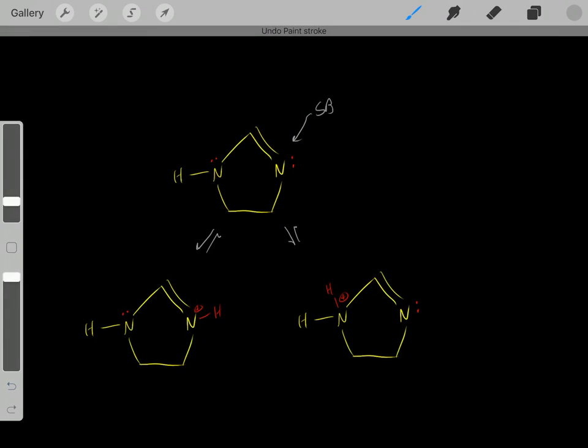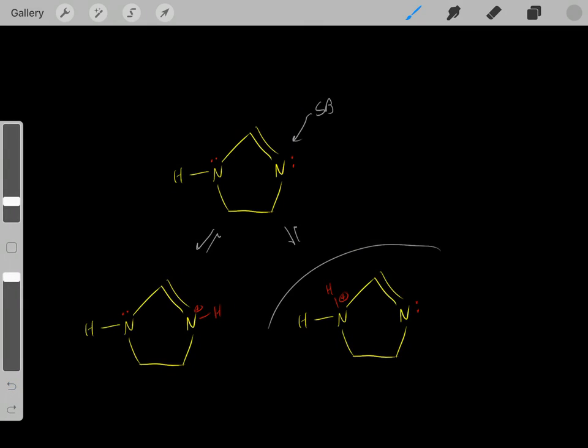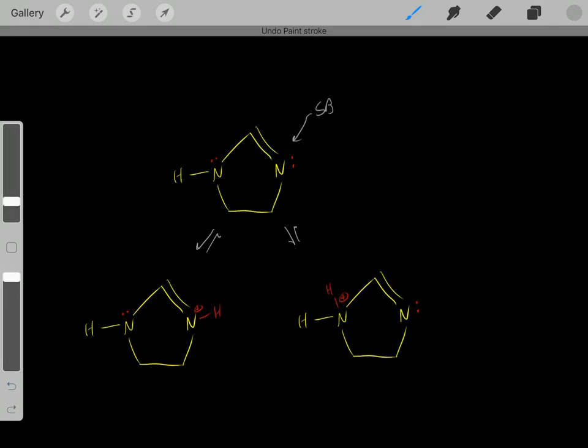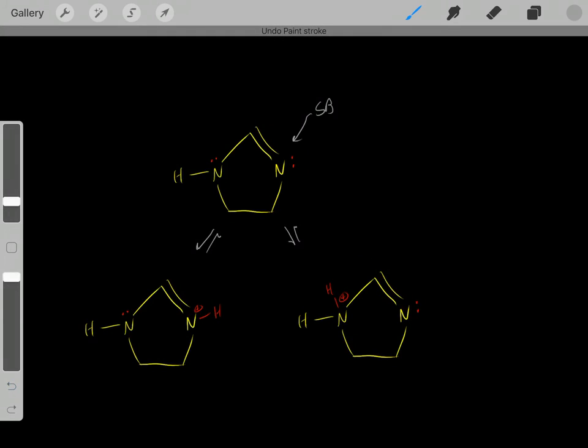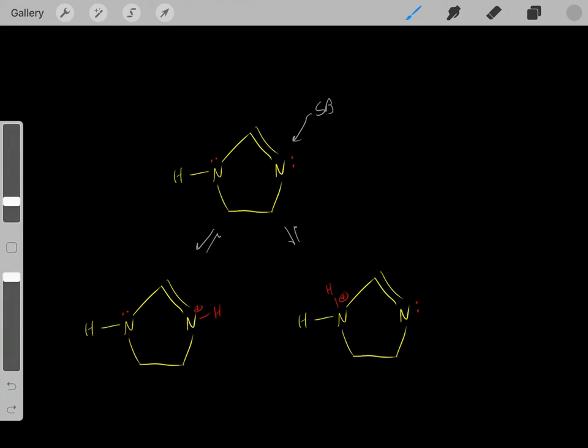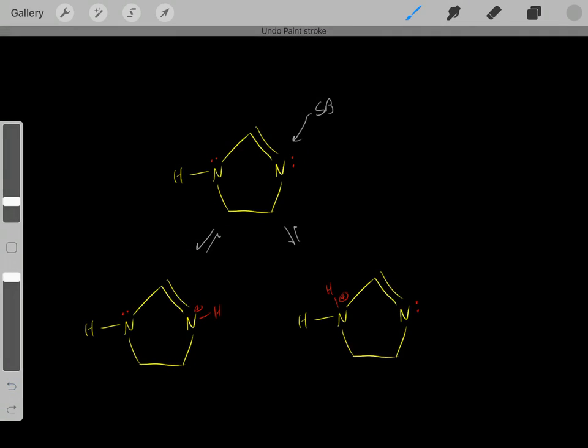How about this one? What happens if this one acts as a base? Well, if this one acts as a base and steals a hydrogen, we create this product. And is this stable? Well, not really, because there's no resonance. There's no possible resonance to stabilize this positive charge. And so this positive charge density is localized on this nitrogen, which is unstable. That high charge density, there's no way to go through resonance to delocalize that positive charge. So now we know this nitrogen is a stronger base. It's a stronger base because when it acts as a base, it has a more stable conjugate acid because, again, there's resonance stabilizing that positive charge.